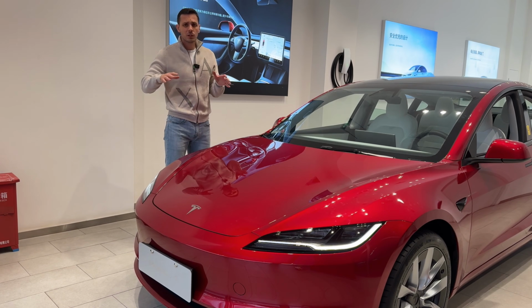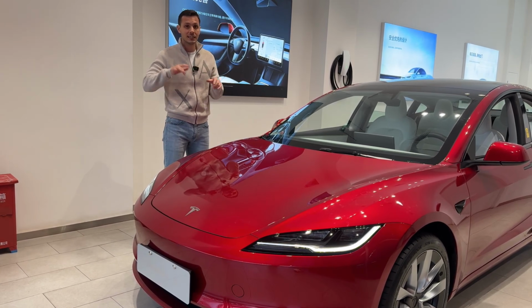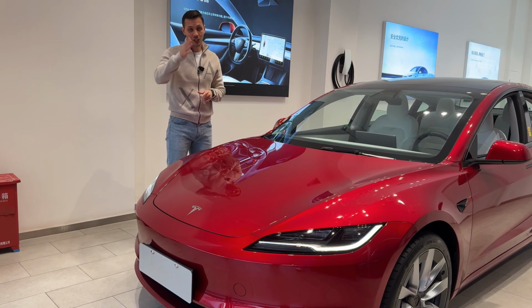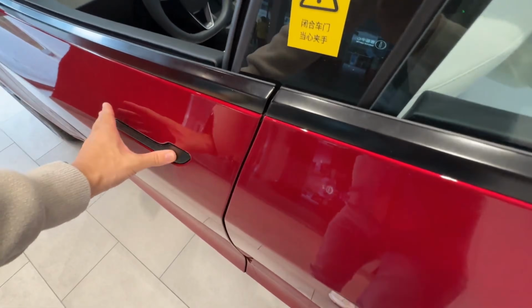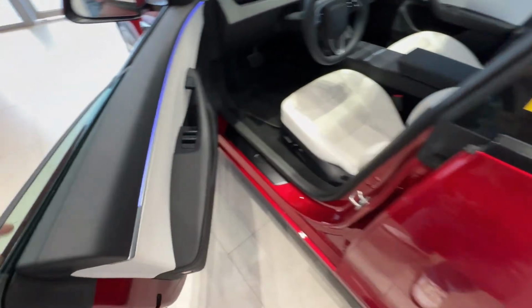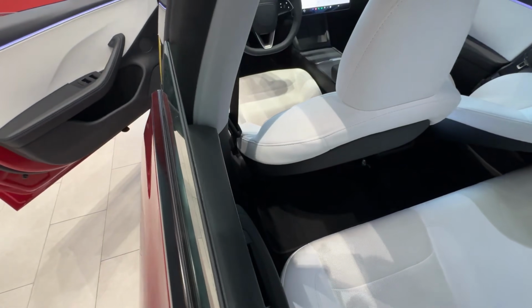And yes, why blush? Because I said a lot of bad things about this car, but they did, trust me, they did work on the mistakes. I'll tell you all about it now. Of all the recessed handles, this is the most inconvenient. Self-door closer is still missing, but there's double glazing on the front and in the back.